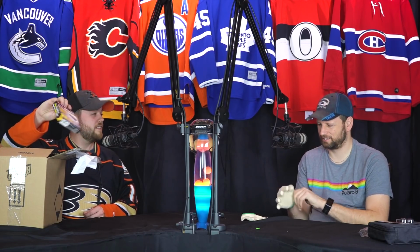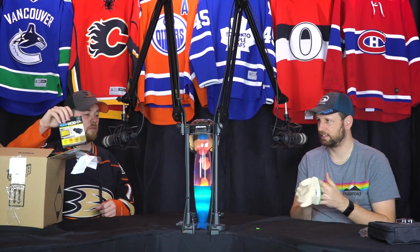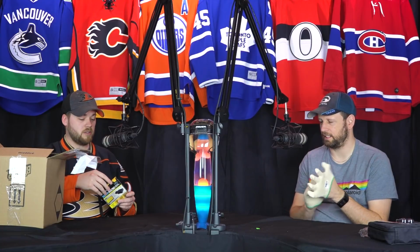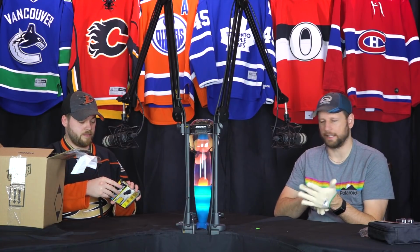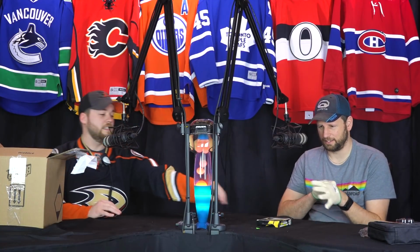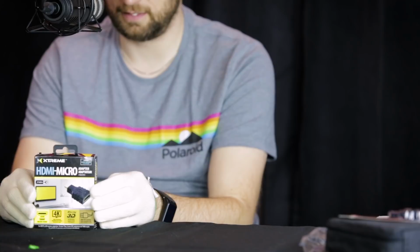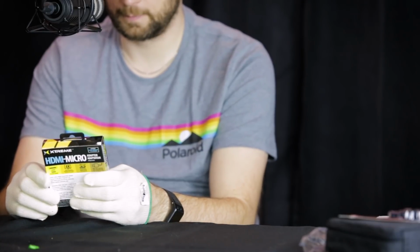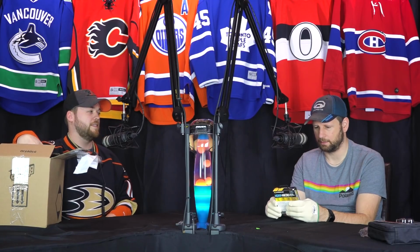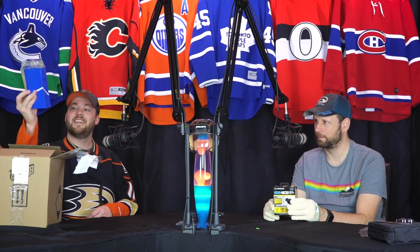Look at that. Hey, that's handy. That's an HDMI micro adapter. That's basically what we got before, but in a dongle. It'll work on your 12-foot cable you got in the other box. Exactly. So you can just get that TV closer and closer. Exactly. 2160p, 4K baby.